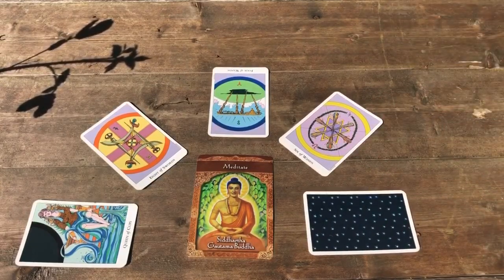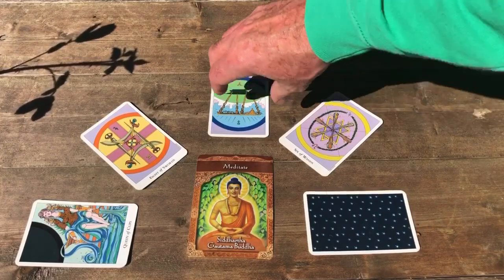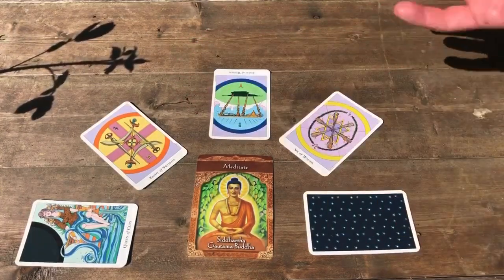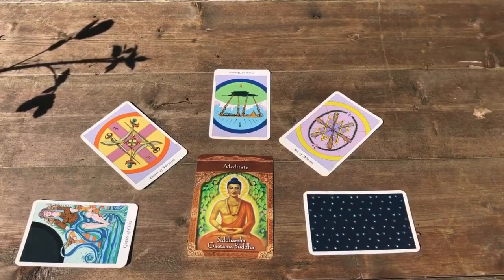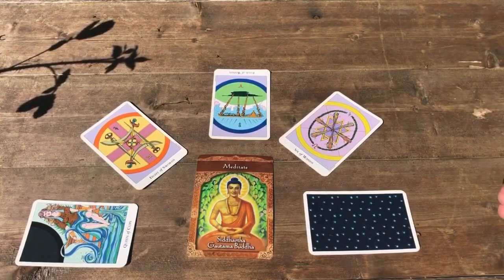Leo is all about putting oneself on display, or in a reading like this, it's about the benefits of everything we're talking about in the reading coming out into real life and being on display. So at this point, when we've turned this card round in our mind with all the visualization and the believing, we start to actually see how real it is. We start to feel the results in our life, and we start to feel the power. And that gives us a lot of power as well.